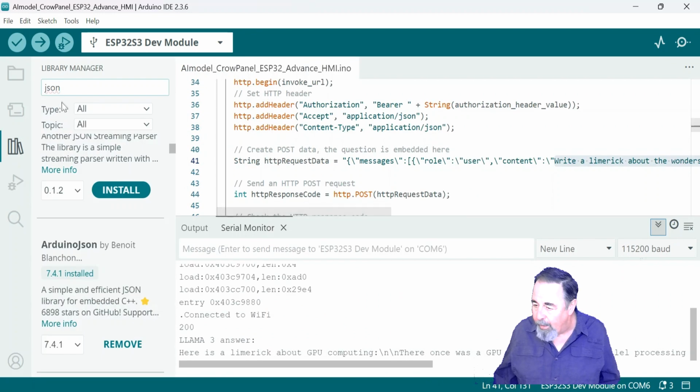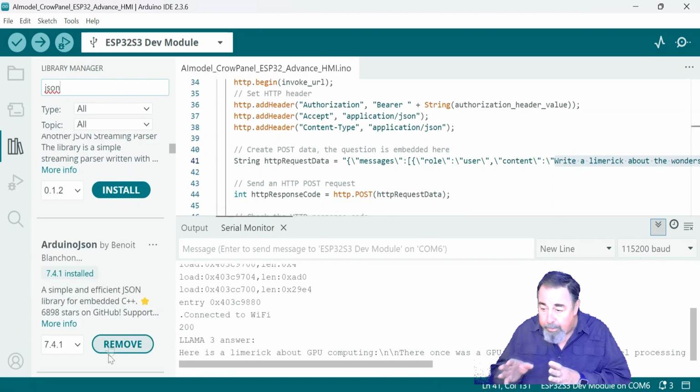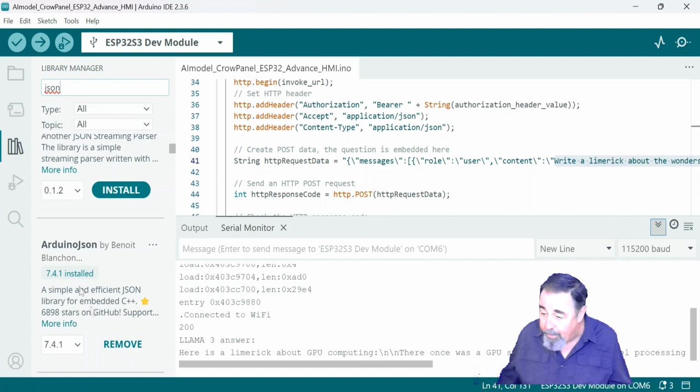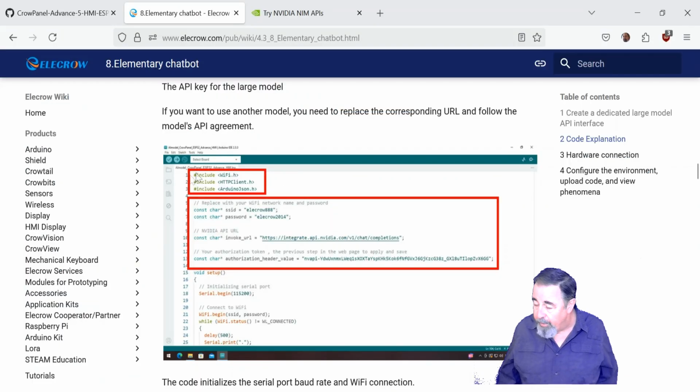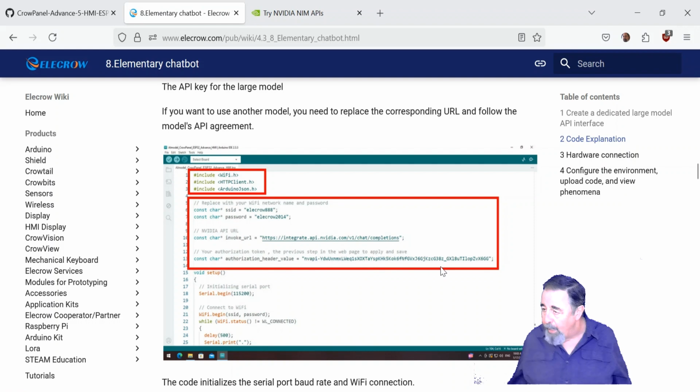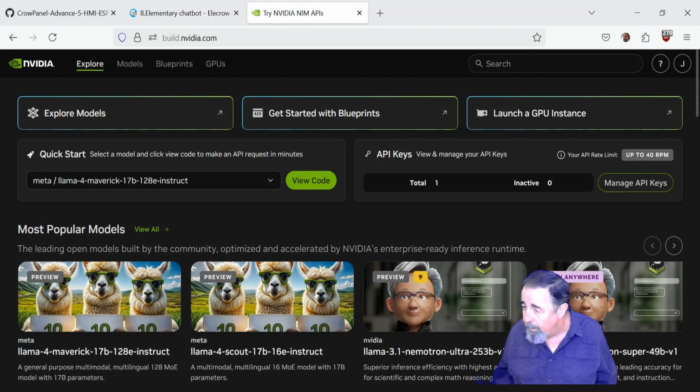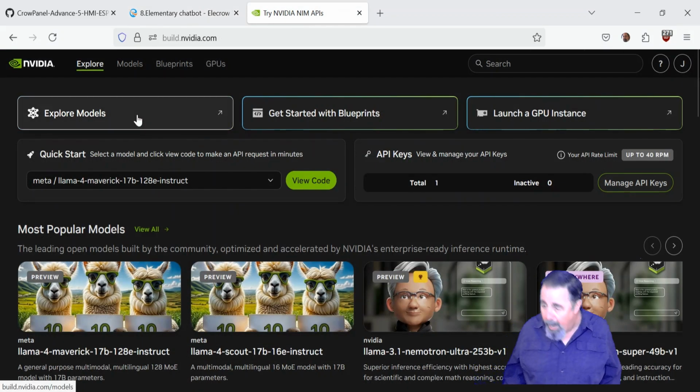What am I looking at there? Oh, yeah. For some reason, the Crow libraries did not include Arduino JSON, so I had to install that. I got an error compiling and went ahead and installed it, and then we were fine. So we're going to connect to Wi-Fi. You have to have this URL here. I'm going to use the same library that they use. Okay, I'm going to use the same model, I mean.